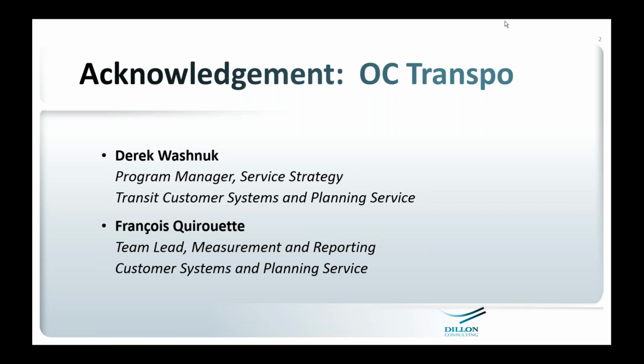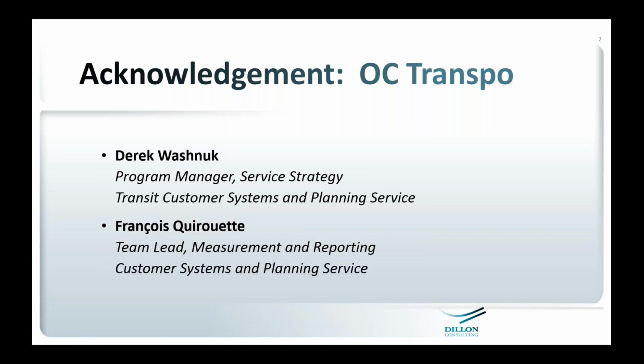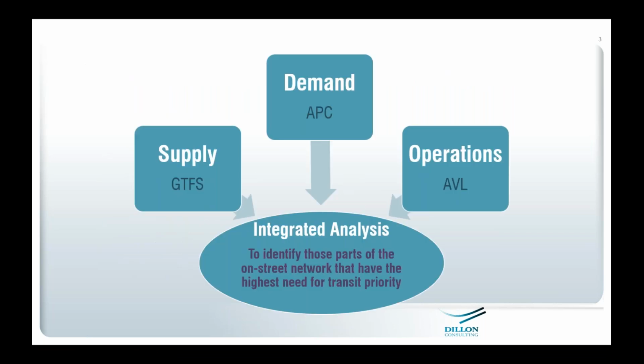Sorry about that, folks. Our colleagues in doing this project were a couple of folks from OC Transpo, Derek Washnock and Francois Kirouette. What they were interested in doing was integrating data from various ITS systems to identify those parts of the on-street network that have the highest need for transit priority.